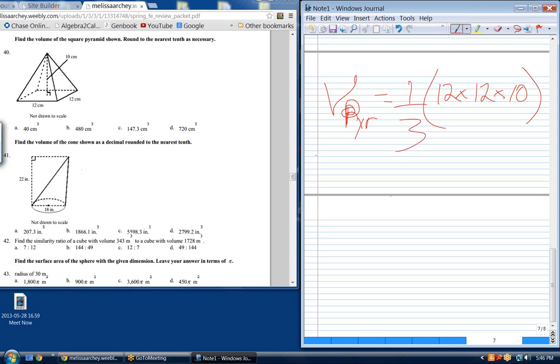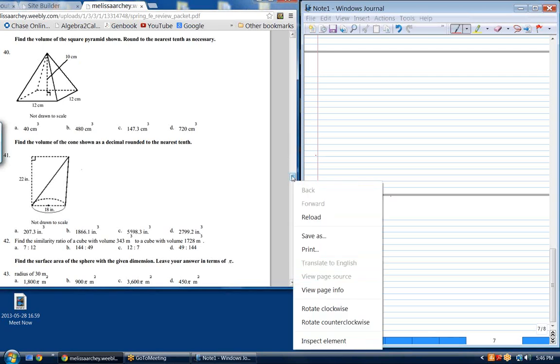Okay. And it's the same as 1/3 area of the base times height? Yes. Notice the area of the base is two of the dimensions times one another. Times the height is the third dimension. I'm not sure what helps you memorize these, but that kind of logic is what helps me memorize it. I'm never going to forget that because I know what the volume of that brick would be. It's 12 times 12 times 10. And I know that because it comes to a point, it's only 1/3 of that volume. I didn't mean the area of the brick, I meant the volume of the brick.